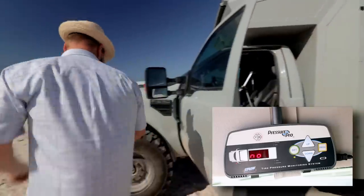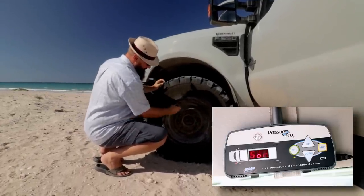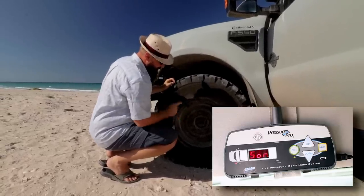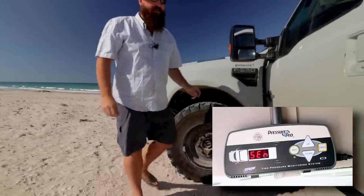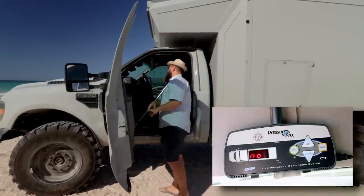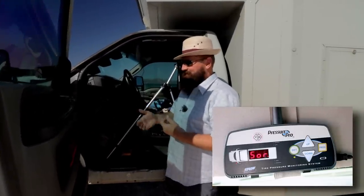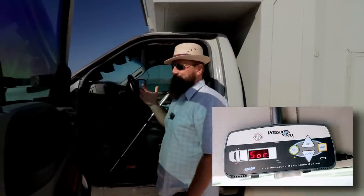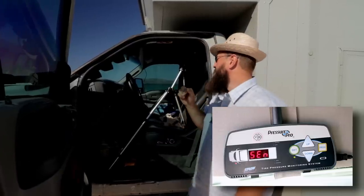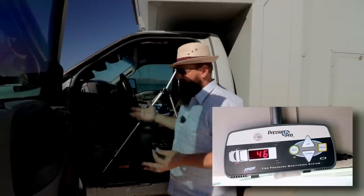More on that later, but in brief, screw this on here. And hopefully you guys could hear that. The manual says to try and observe a puff of air sound when you spin it on, that way you know it's engaged the valve stem and is measuring the air. Said differently, if the cap, when you thread on the sensor, doesn't touch the needle on the stem, then it won't be letting air out of the tire, and thus you can't sense the pressure.